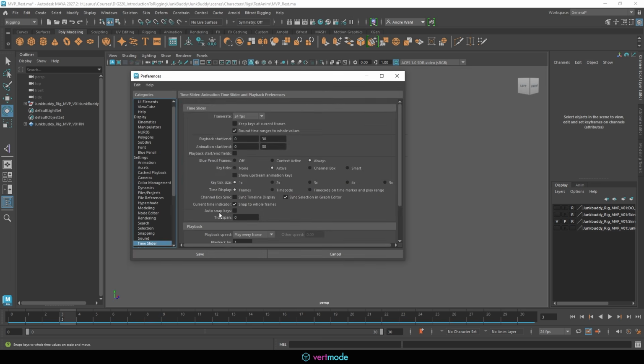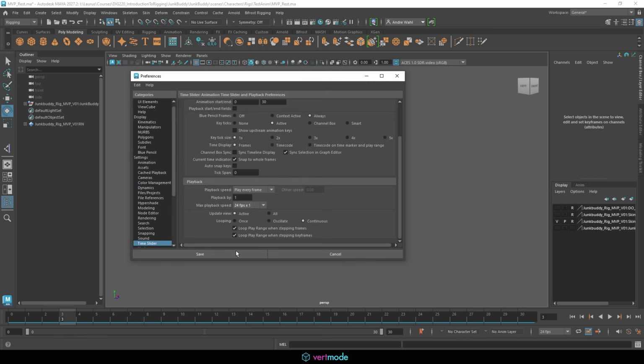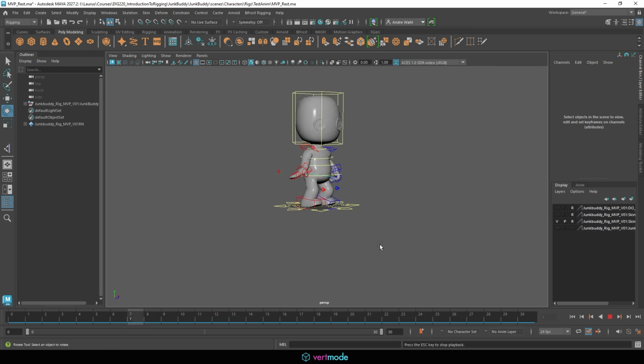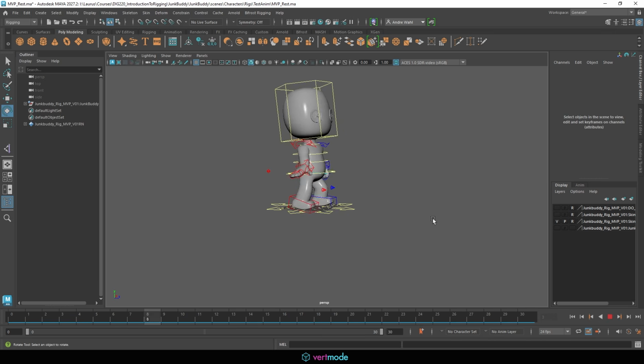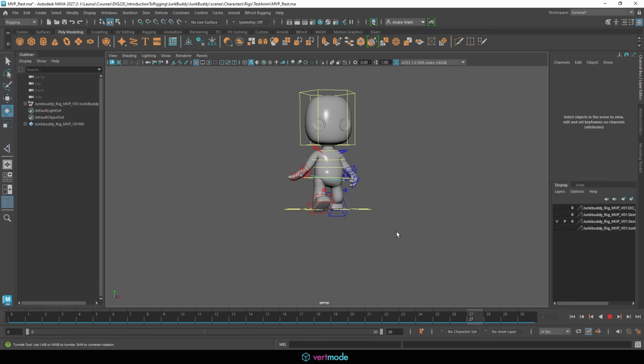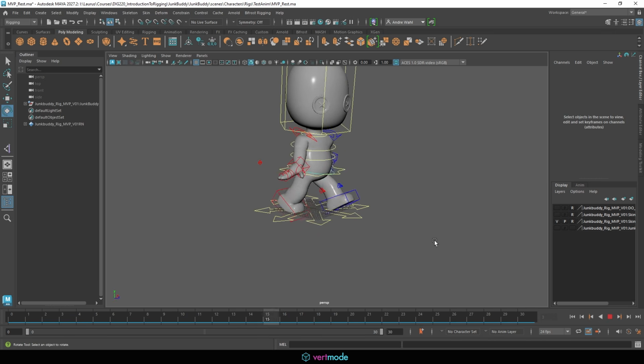Also, I have the playback speed set to infinite, it looks like. Let me make sure it's 24 frames per second times 1. And we can see that in action. So I'm not going to continue this out to a beautiful animation. You guys would want to take more time with it. But at this point, we can confirm this works. This animation is functional. There's nothing wrong with this rig, and it's going to work for our needs.